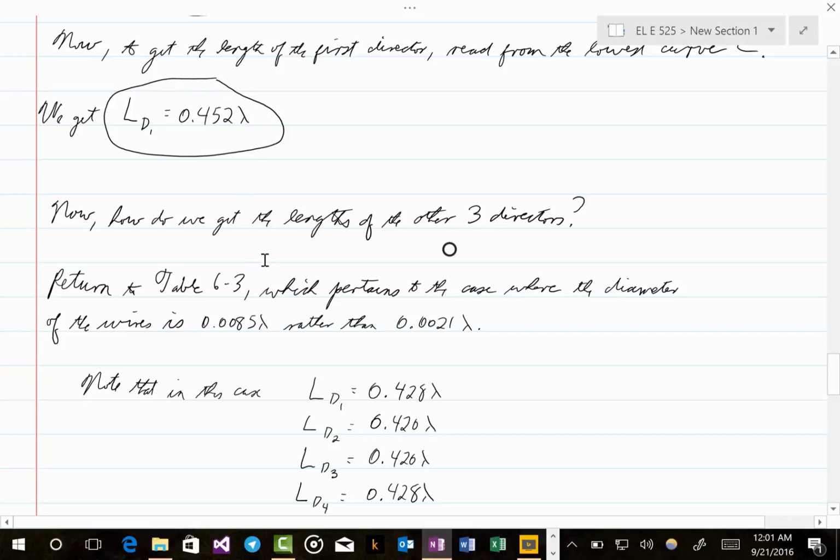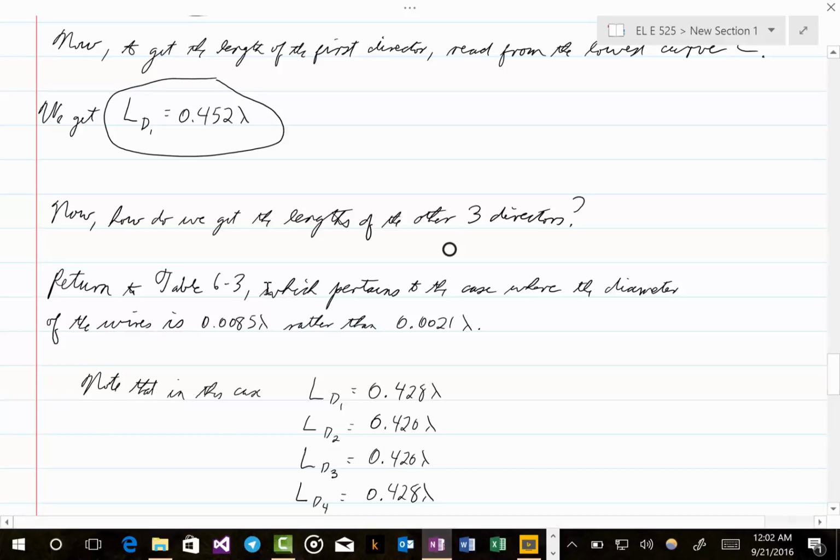But if we had been using wires of 0.0085 lambda, the length LD1 would be 0.428 lambda. So the fact that we're using considerably thinner wires has made a fairly large difference in the lengths of the directors. It didn't make a very big difference in the length of the reflector, but it has made a fairly significant difference in the length of the directors, from 0.452 to 0.428.